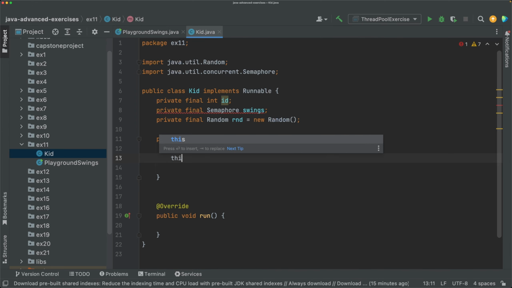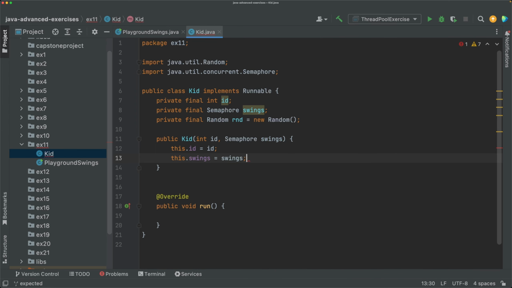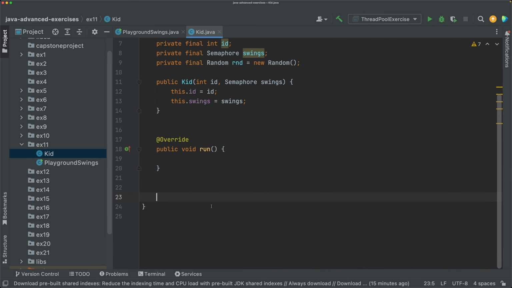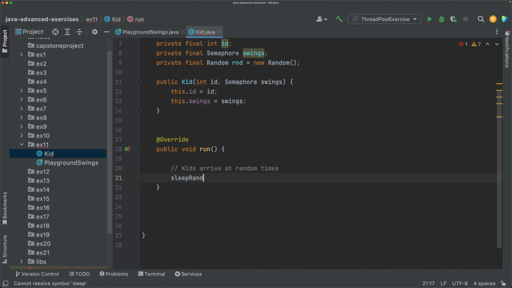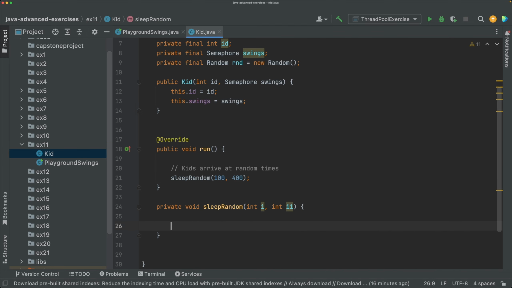We will pass ID and semaphore as constructor parameters. As kids arrive at random times, let's select random values.